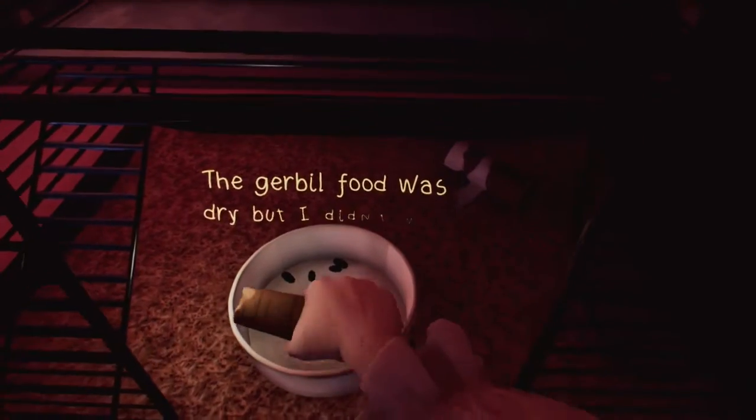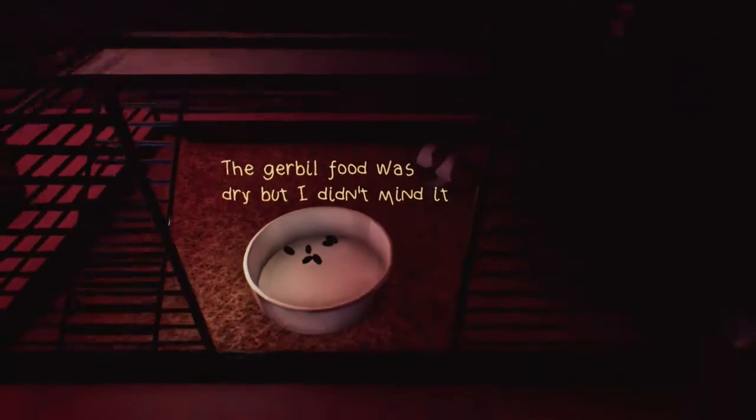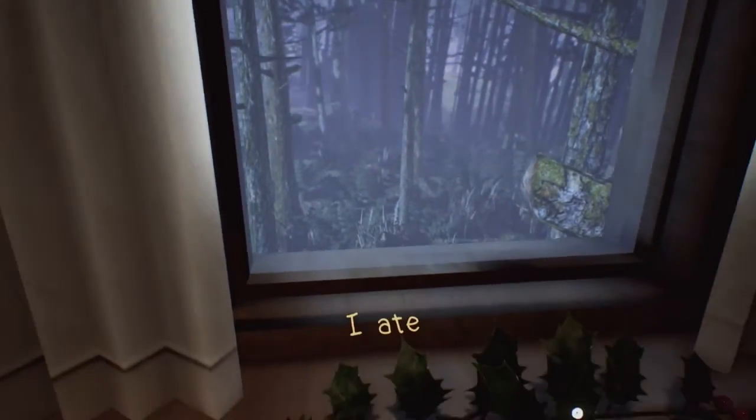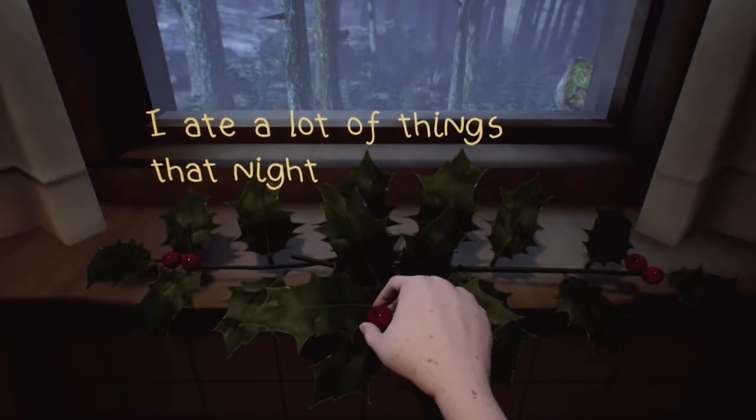What's maybe in this cage? The gerbil food was dry, but I didn't mind it. Oh, okay. See, we have two. Let's try this one. Bathroom. Oh, cool, we are tiny. Look at this compared to the sink. I kept eating and eating. No! I ate a lot of things that night.